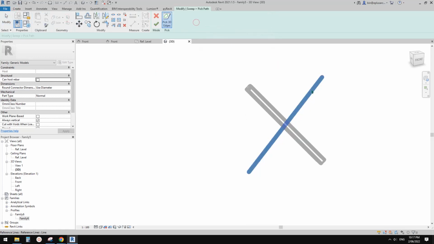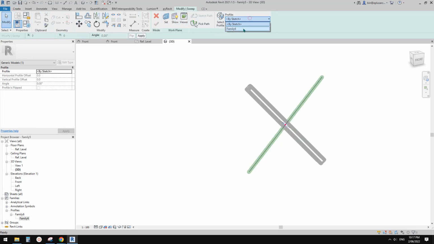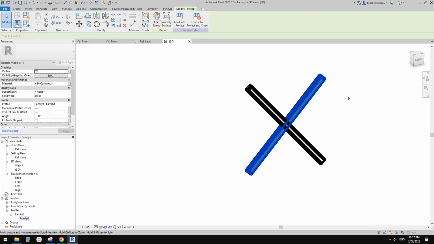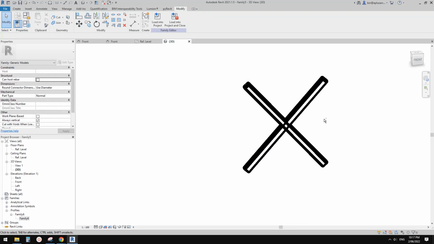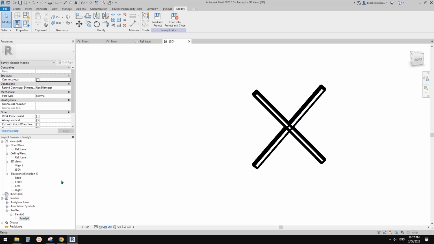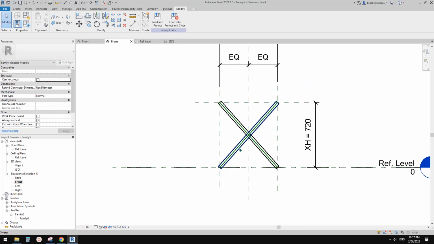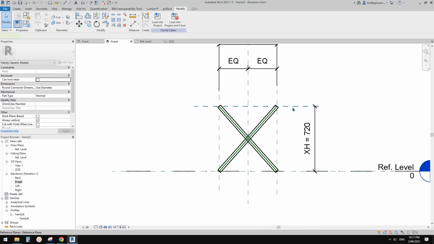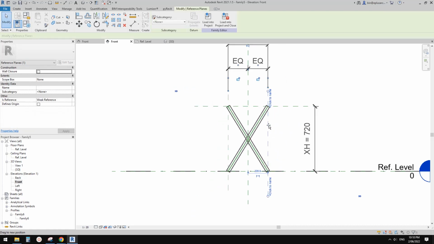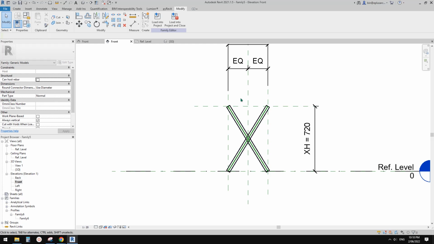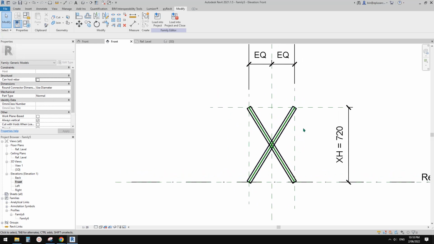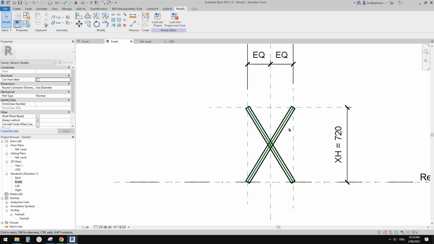Pick path, finish, pick the profile, finish, and that's it. So this is 1x. Now let's go to front. If we change the height and the width, as you can see, they will follow the reference plane. But in reality, imagine these are two metal bars.